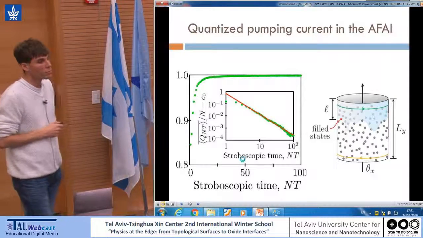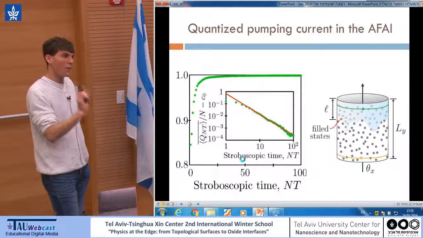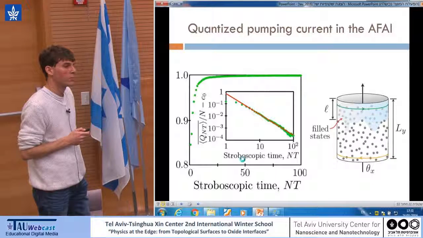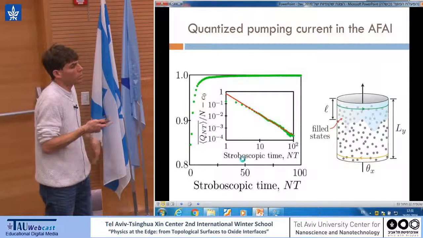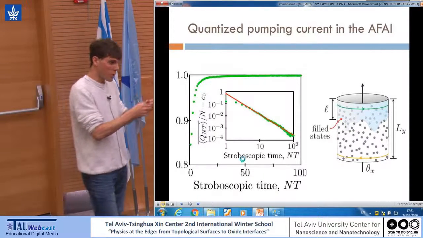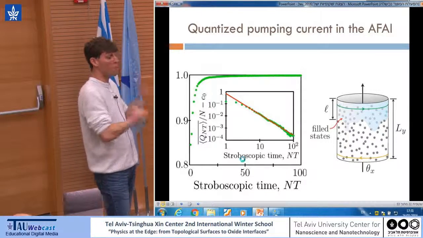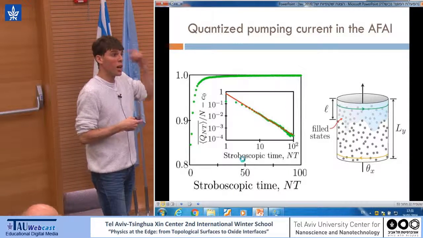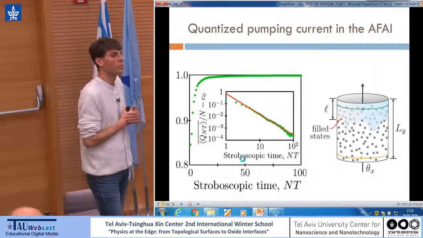Is it very different from the quantum Hall effect? Yeah, because I'm not looking at conductance here. I'm just asking about the current per time. I understand, but suppose you take a quantum Hall on the cylinder and try to do exactly the same procedure. You don't have disorder. Right, but then again, in the quantum Hall, you have to connect to leads and you have to put a bias. You're not pumping. You're not doing anything time dependent. You're not asking the question how much current or how much charge is transferred per unit time. That's not the question you ask. I know, but I can ask the same.